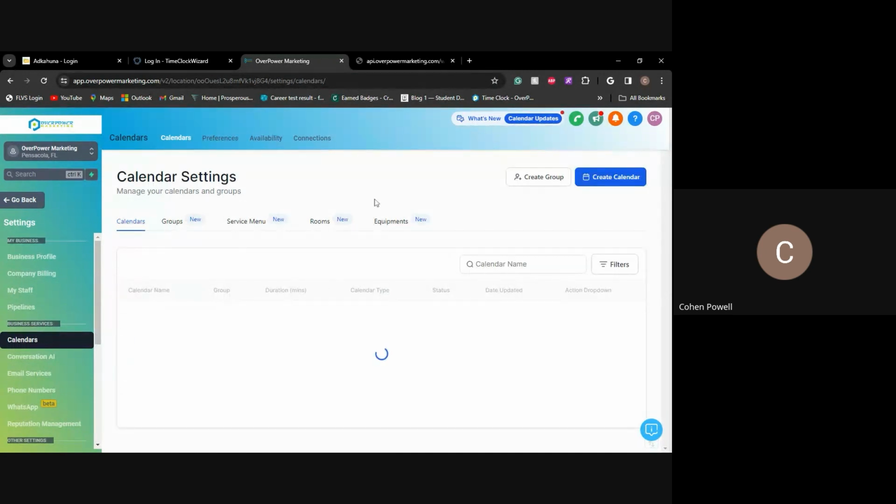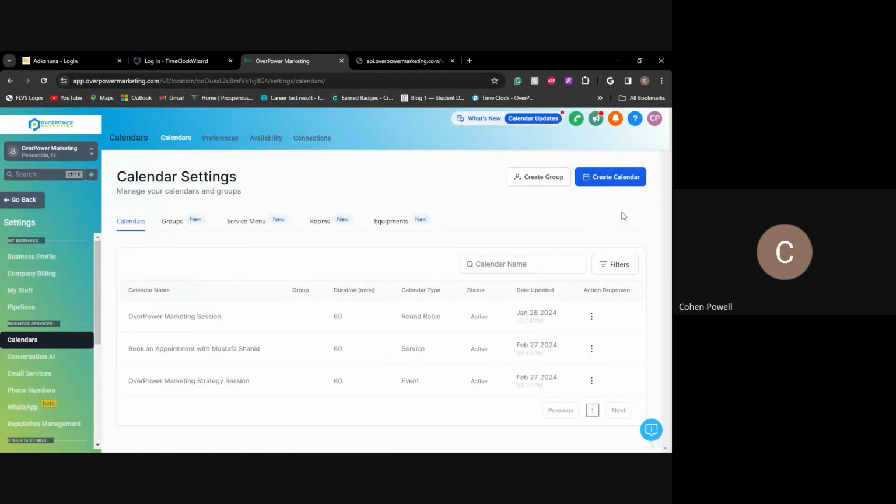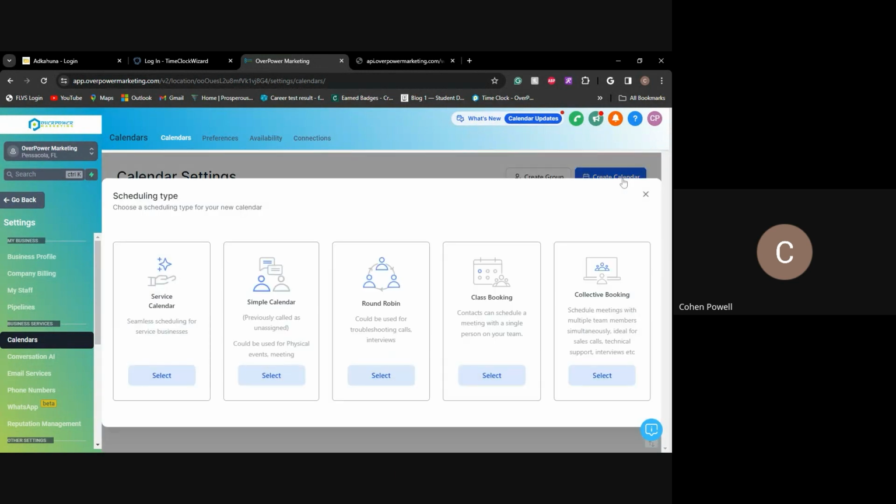And here is where you set things up. First things first, you're usually not going to have anything here. So to start things off, you would want to create a calendar. Now, what a calendar does is basically it's a user-specific calendar where you can assign certain employees to a calendar where you may want them to work on a specific service, such as say you run a hair salon.